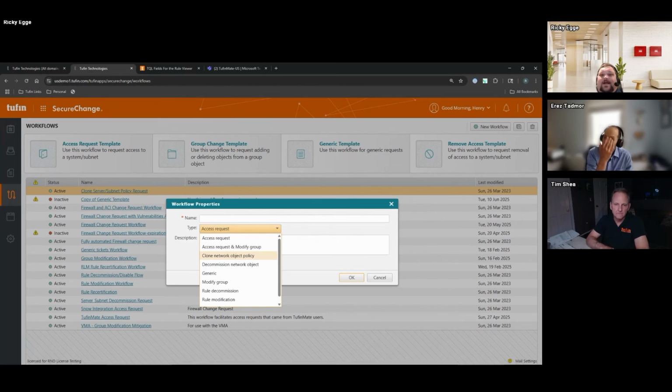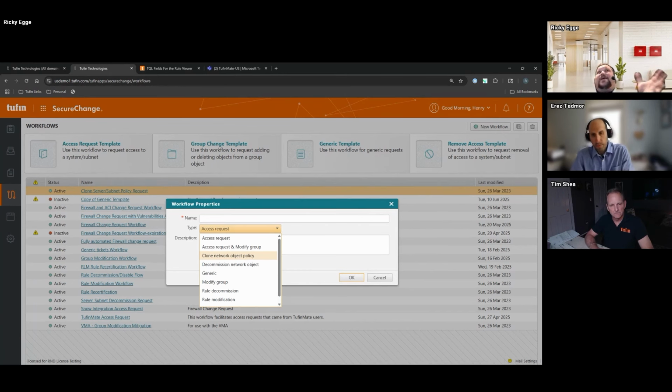This is great. I have a state government that we worked with that had a domain controller fail, and it was the only domain controller they had for their state patrol. What they did is they spun up a backup on a VM. They had an old Dell server that failed. It allowed us to say server A is gone, I need server B to match its access everywhere. And they were doing it manually. We walked through this workflow with them, created it, and 10 minutes later, they had all the firewall rules recreated.